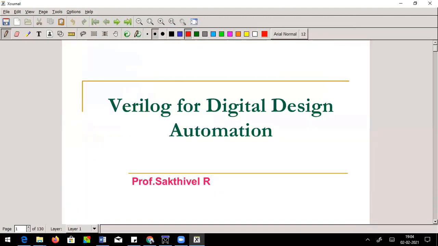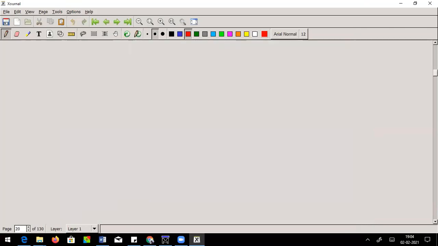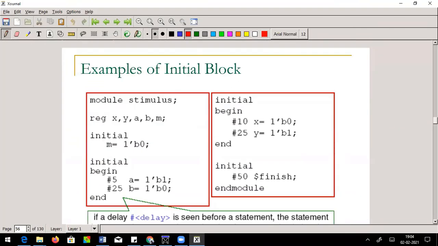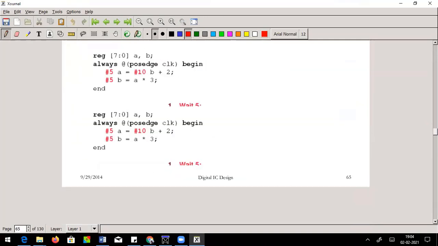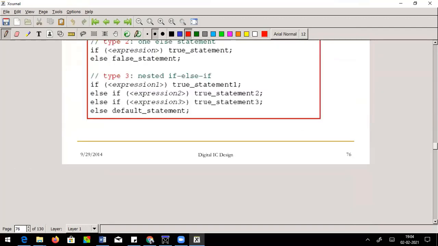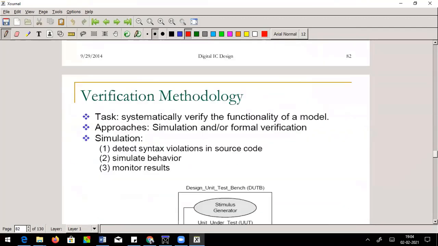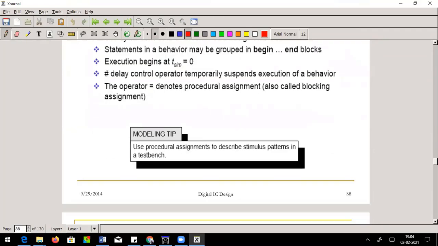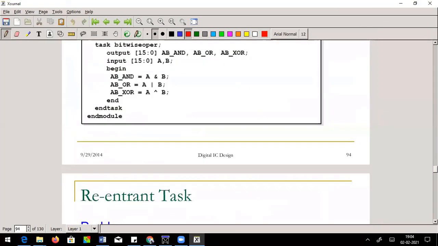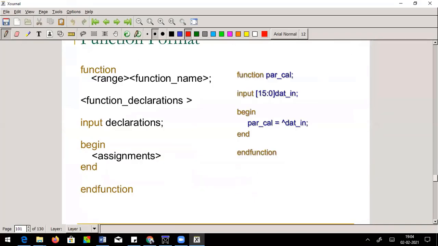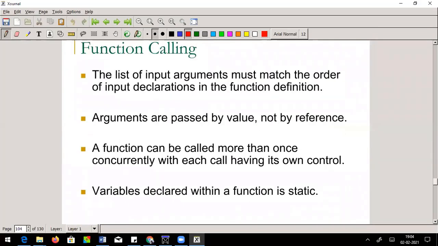Of course, in this I have not covered some of the tasks, functions, and all. They are not that important, so I have skipped them. Otherwise, for any initial programmer who would like to start writing a program, this is more than sufficient. Only thing is the amount of time which you spend writing the code, that will make you an expert.